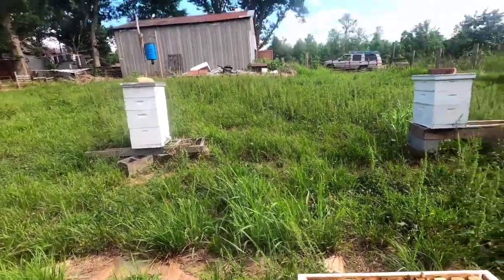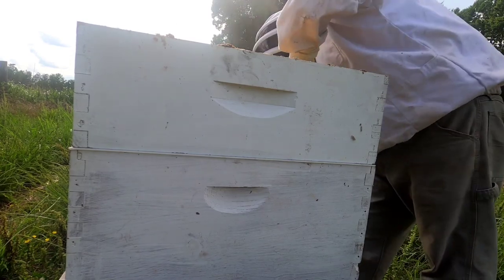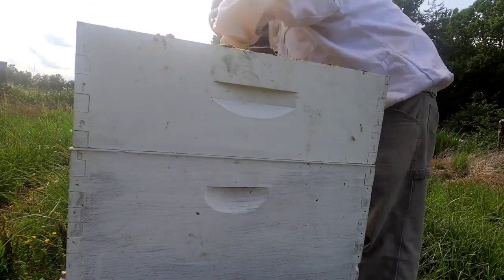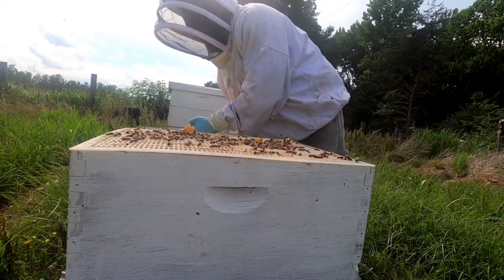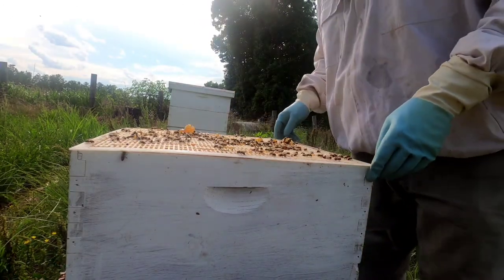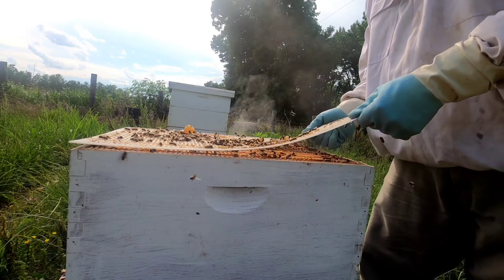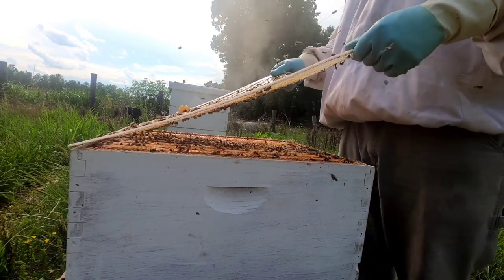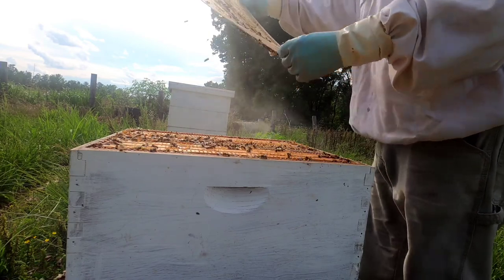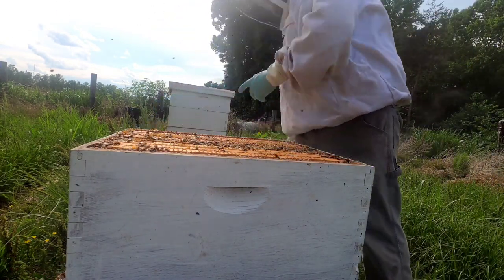with the collecting. So I'm gonna pop this honey super off right here. Let me get the camera positioned. Thing's heavy. Put it over here on this top board that I already had. Now it looks like I definitely have some honey down here. So now I'm gonna lift gently. Not what I wanted to do. Try not to pop it because it will pop up. Try to slowly peel this queen excluder off, because you don't want to agitate the bees. I'm just looking to make sure she's not on this thing before I set it over here. Just set it over here on top.